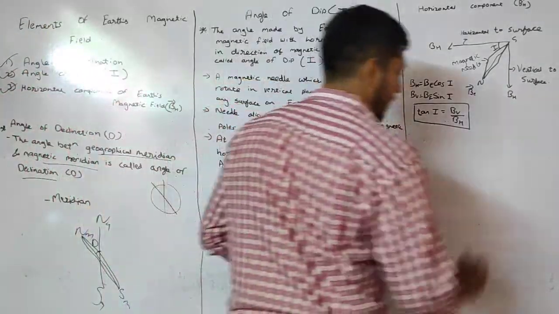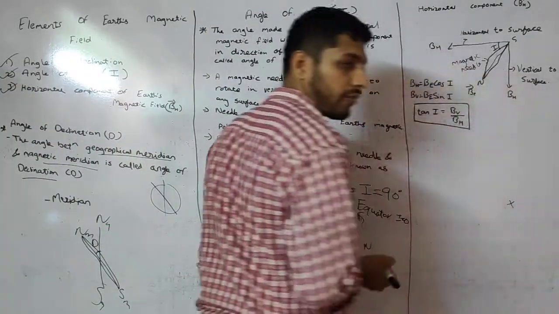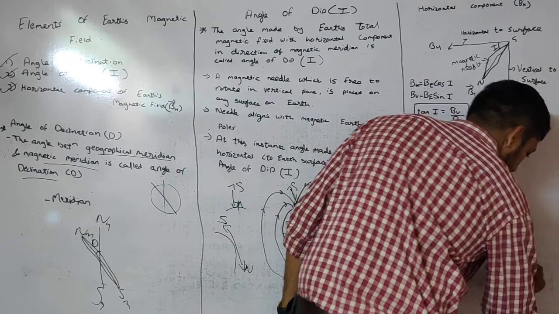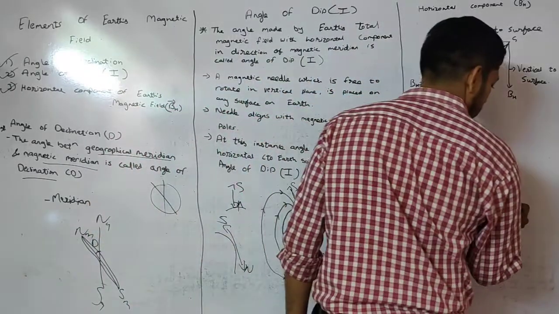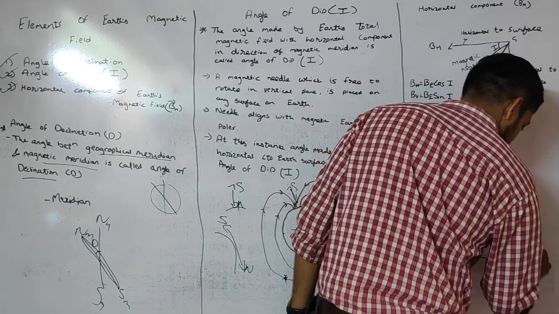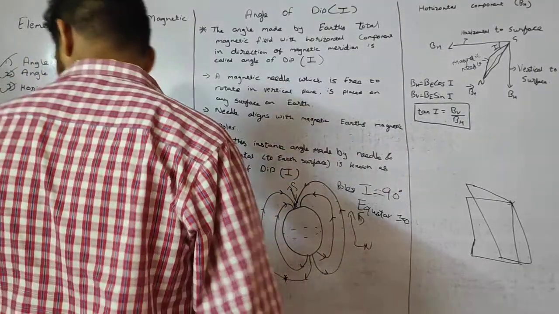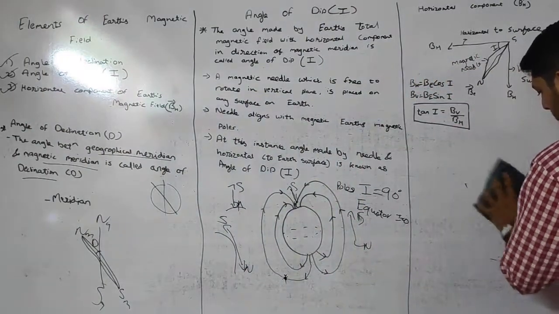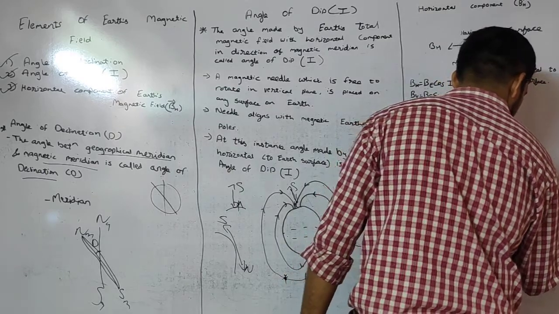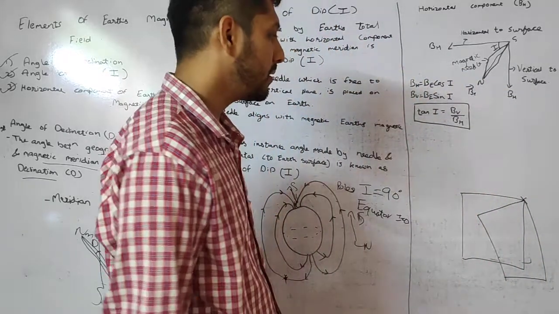Now if you want to draw all three things in a single image, what shall we do? First of all, we will make two meridians, one is the magnetic meridian and one is the geographical meridian. Suppose at this point we want to find out. From here I will draw this, which is the geographic meridian. If I want to find the magnetic meridian, this will be my magnetic meridian. I will draw it in the lower portion so that I can make the angles properly.